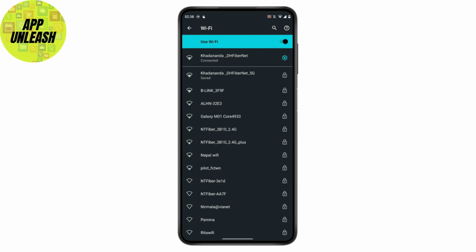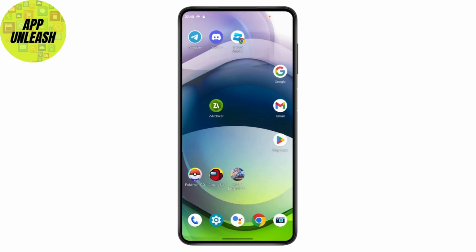You can also just use a hotspot. Turn on your mobile hotspot, try to connect it with your device, and then check if you are still facing this problem. After checking all those, if you are still facing the problem and this step did not help, then come back to your home screen and open up your settings application.